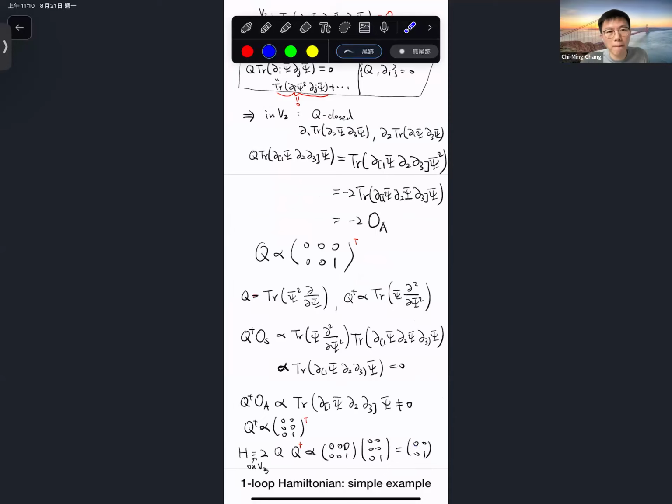Any more questions? Chi-Ming, for the one that has this non-zero eigenvalue under the one loop Hamiltonian, at strong coupling, how does one know whether it'll end up being a string state or a black hole state? That's a good question. Could you wait a bit, and later on I will discuss the interpretation of them. Okay. Good.